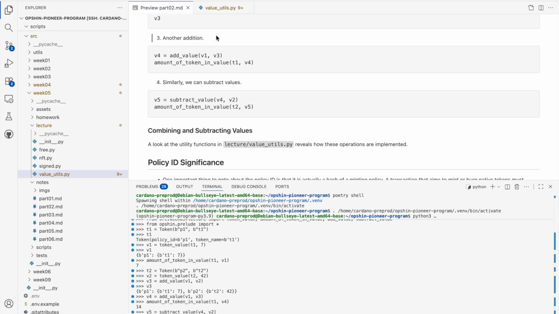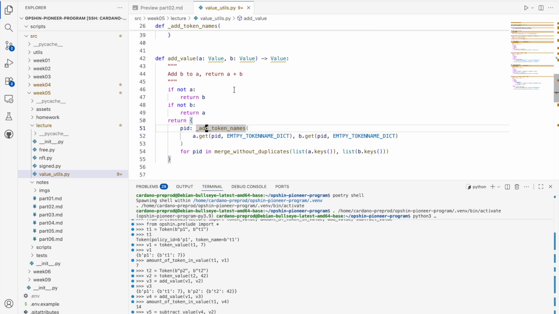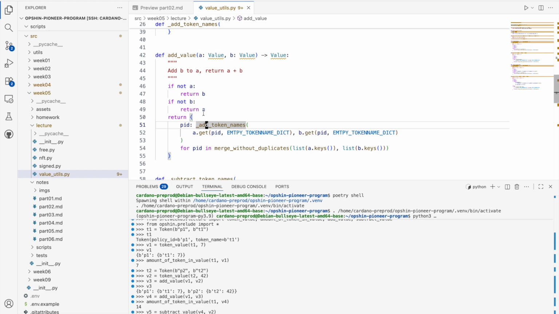So maybe let's look quickly at the definitions of add and subtract value. If you look here, essentially what we do in the end is we want to take all the policy IDs and then put as the value here the dictionary that has as key all the token names from both of the values and the respective integers added together.